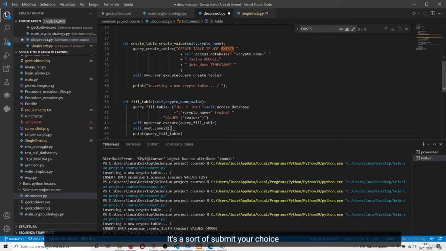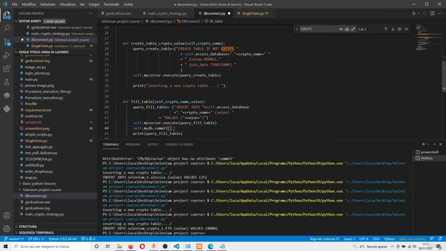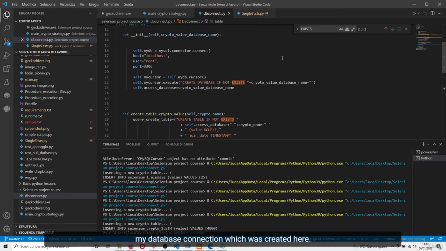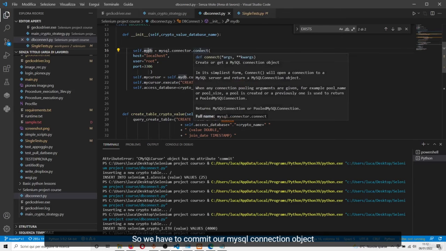It's a sort of submit your choice. So we have to apply it on my database connection, which was created here. We have to commit our MySQL connection object in order to make our query effective.